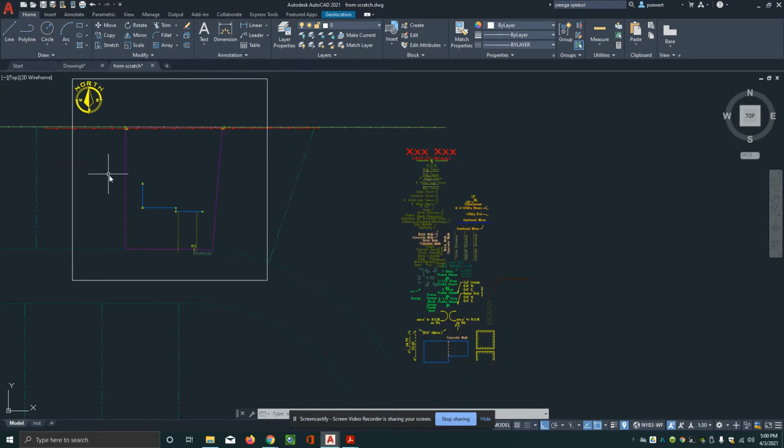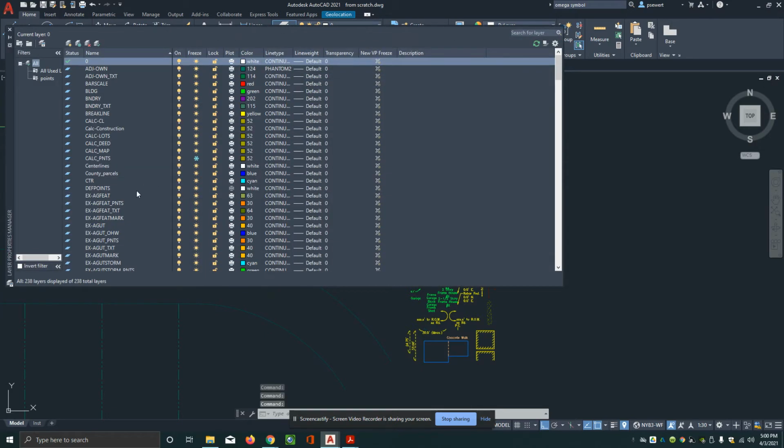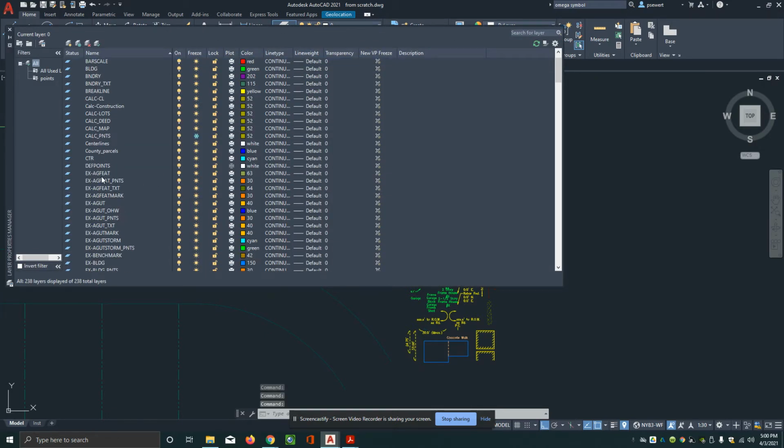So if we go to the layer properties command, we're using like EX-AG feature, which is existing above ground feature to me, and this associated thing that goes with it is existing above ground feature text.